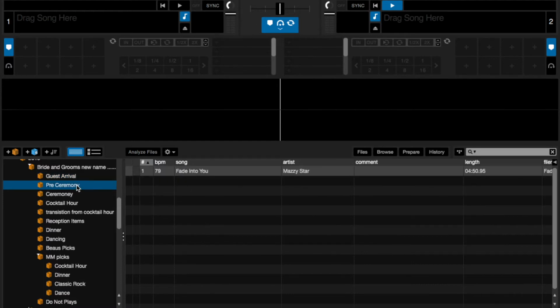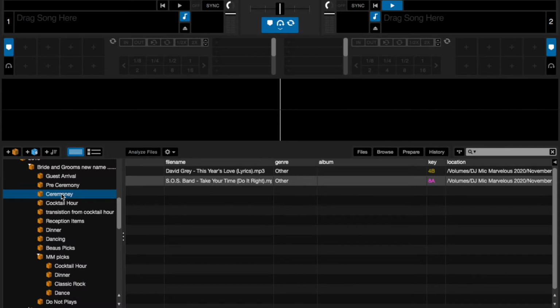The next item is the pre-ceremony. This is the song or songs. Sometimes I leave this crate out, sometimes I have it. This is the song or songs that the bride and groom have selected to be the transition song: I want to hear this song before my wedding begins. This lets everybody know that the bride and groom and the wedding party are prepared and ready to come in. Please take a seat. You play this song for however long it is, or until the venue starts waving at you to start the ceremony music. And usually that's how it is.